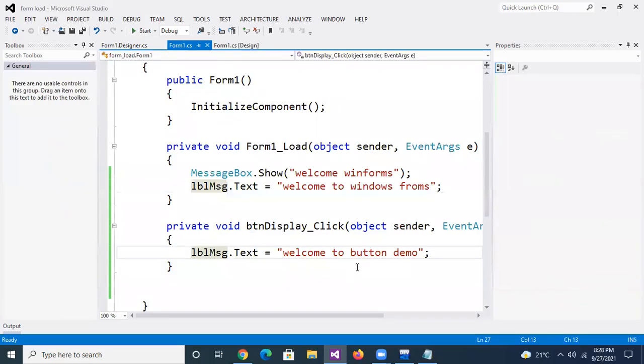So with the for loop, we have to convert each and every number to the character. For example, 65 equals capital A, 66 equals capital B, up to 90 equals capital Z. From those numbers, we have to convert them into characters and display them onto the label or message box.